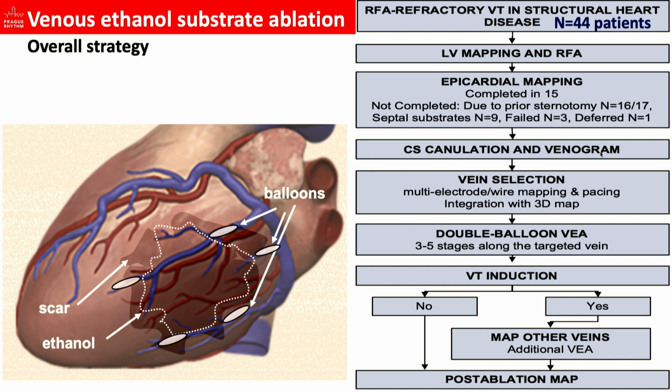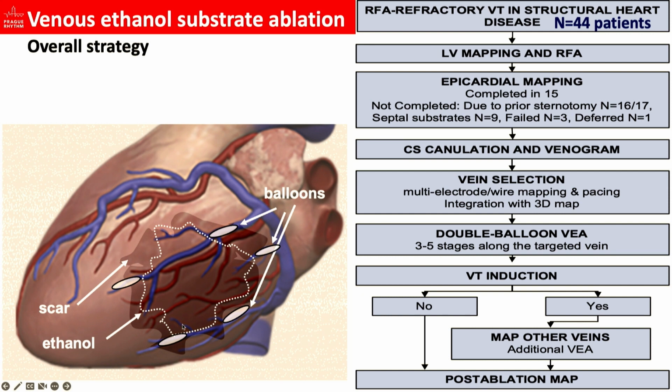The idea is based on the same principle. We know that alcohol delivers ablation. The idea is we need how to deliver it to large substrates. And the concept is illustrated in this figure where you have a scar that has its venous return, and you can use the veins along the epicardial aspect of that scar to deliver alcohol, most of the time using restricted alcohol delivery using double balloons, blocking distal flow with one balloon while delivering ethanol in the proximal balloon. And using, as shown here, sometimes multiple veins.